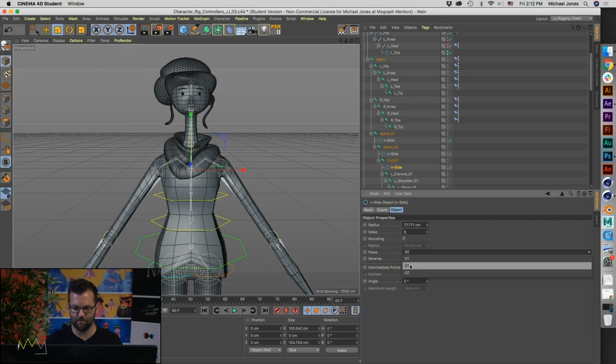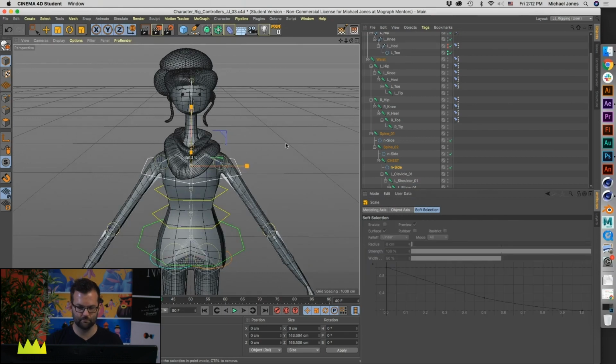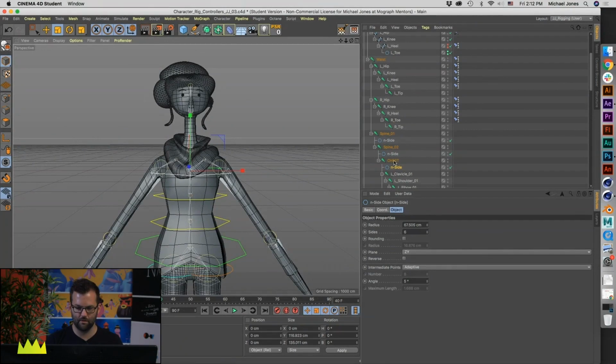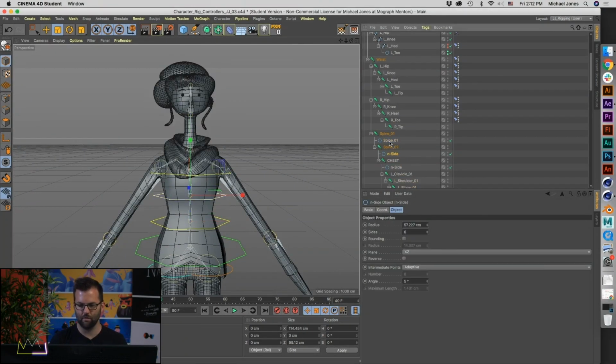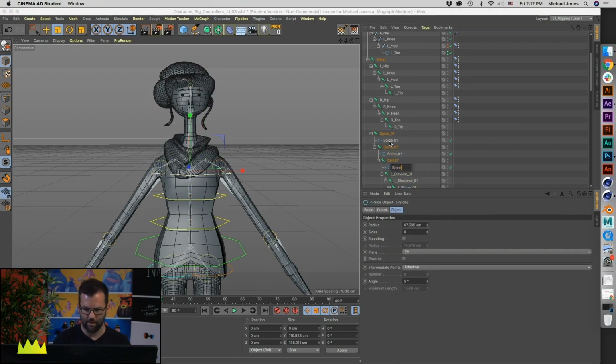But right now, this one's on the wrong axis, so let's do X, Z, Y. Okay, this is our chest. So let's make this one a little bit, I think that's actually fine. And we'll rename these. Spine 01, spine 02, spine 03, or chest.